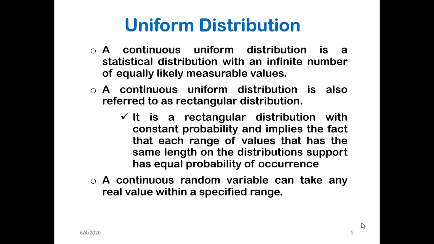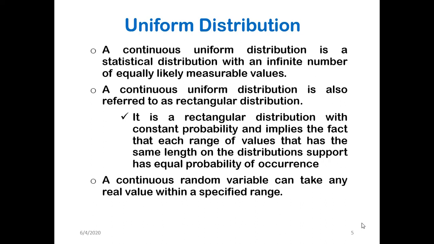This is just some clarification on the uniform distribution: sometimes it's also referred to as a rectangular distribution. Meaning that you have 2 points, or limits, the lower limit and the upper limit, and the probability is uniform, it does not change. So on the x-axis you have the limits, from point A to point B, and on the y-axis you have the probability, which is uniform and does not change. In such situations, the uniform distribution is also referred to as a rectangular distribution.